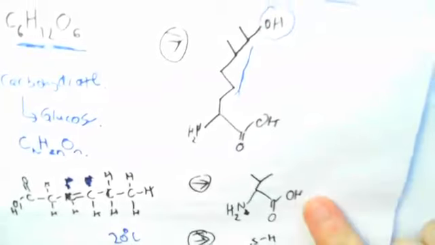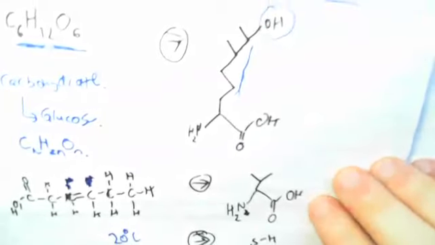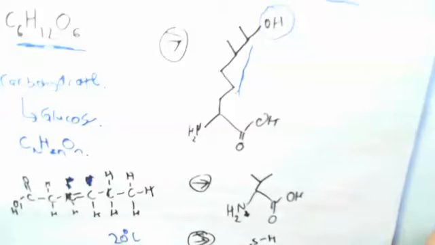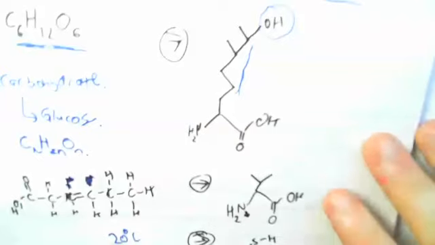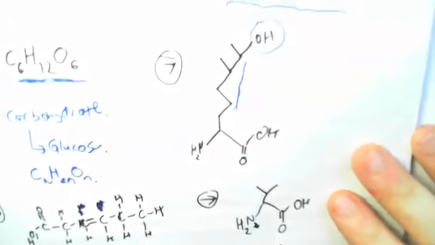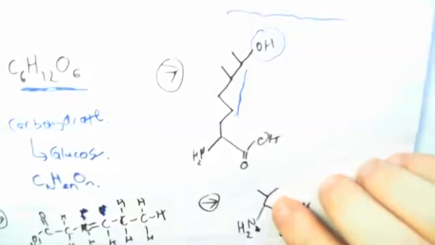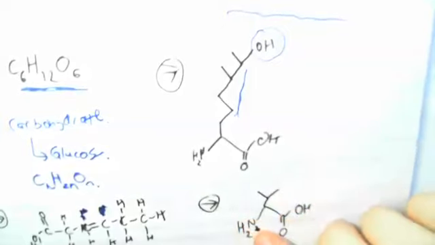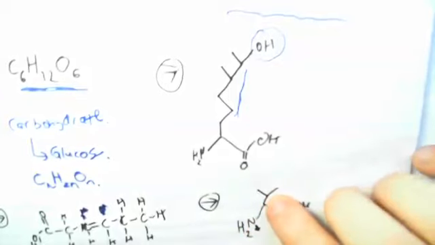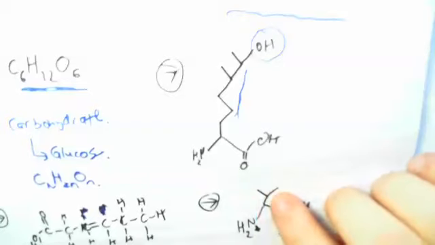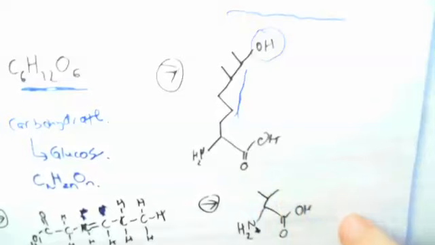Next one here is this amino acid. This is a real one, this is valine. The question is just, where would this sit, at the surface of a protein or in the interior of a protein? We're just considering the side chain, of course, because these would be bonded in peptide bonds, most likely. The side chain has no polar groups, it's all aliphatic CH bonds, and it's all nonpolar, so that would probably sit at the interior of a protein.